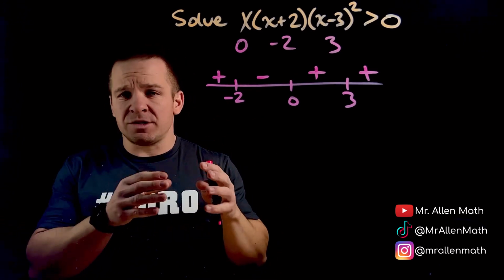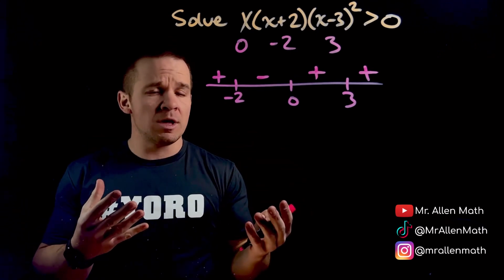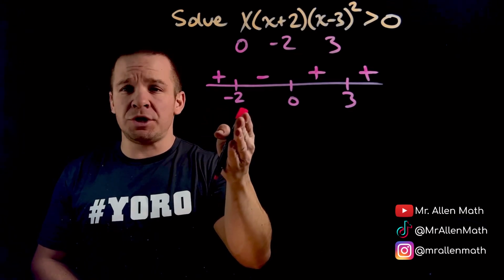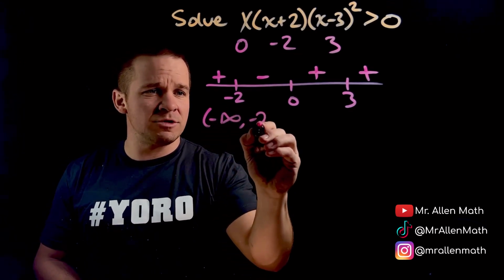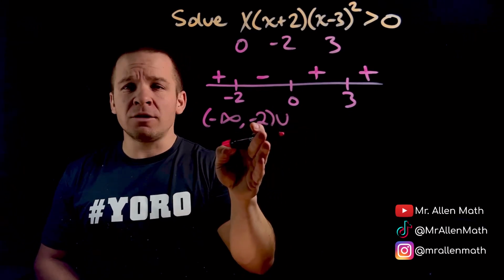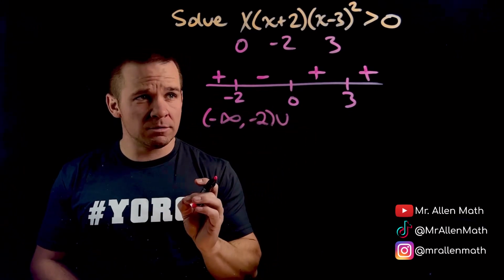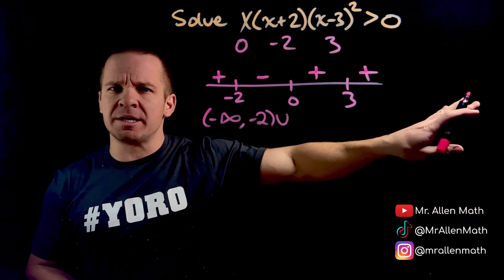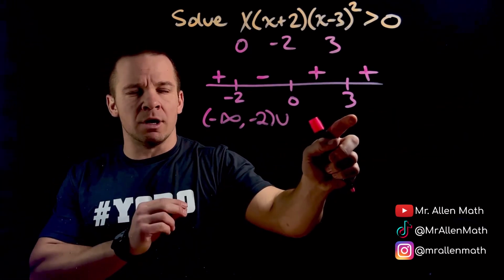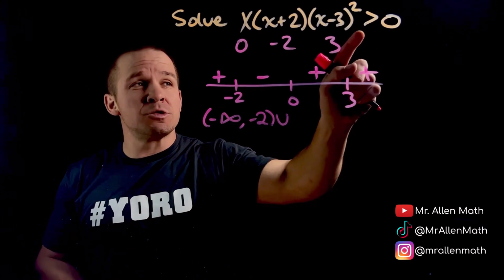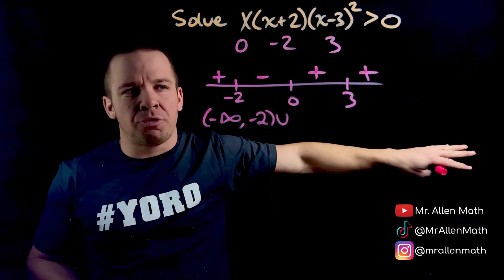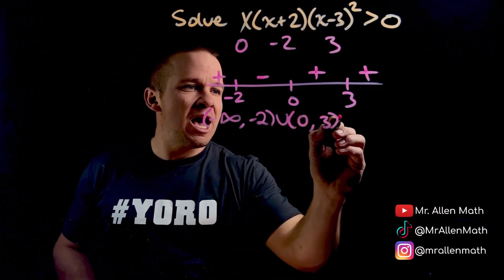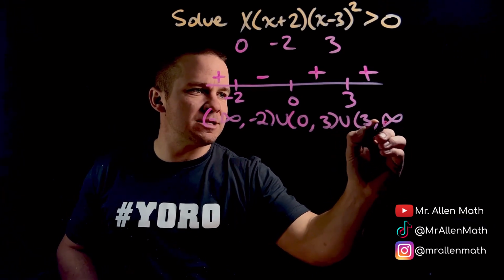All right, so now to write out my final solution here, I'm going to need to pick all the positive intervals. So I'm going to go from -infinity to -2, union, and I'm not including -2 because at -2 it equals 0. The next stretch is from 0 to 3. Why am I stopping at 3 and not going all the way to positive infinity? Well, at 3, it equals 0. Do we want this to equal 0? No. If this was greater than or equal to 0, I could pass right through 3 and go from 0 to infinity. But since it's not equal to 0, I have to go from 0 to 3, and then start up again at 3 and go to positive infinity.